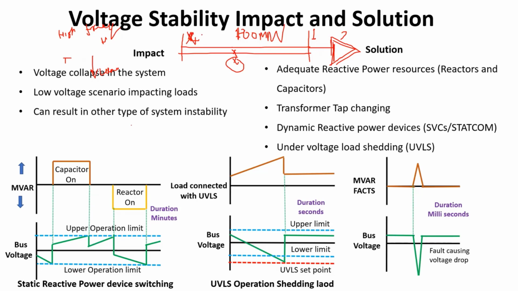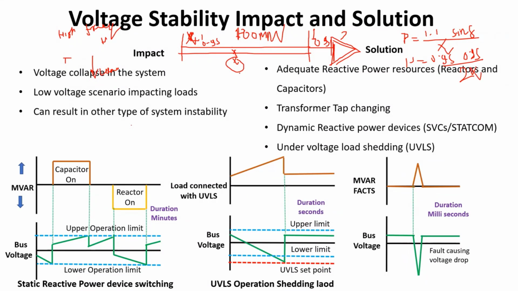Let us say it was 1 per unit. If one transmission line trips, the voltage goes to 0.95 only, and with higher angular separation we can still transfer 100 megawatt. How can we do that? Let us say 1 into 1 into sine delta over X, right? So this was the original transfer. Now what will happen is that with 0.95, and this is now 2X, right?